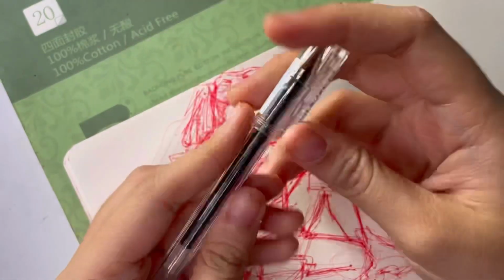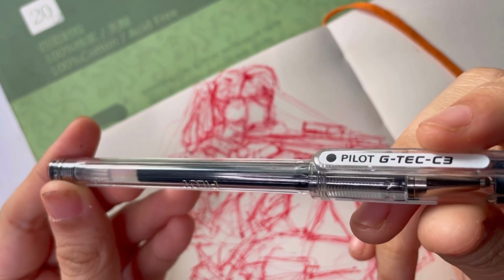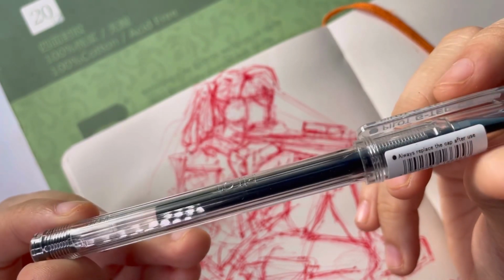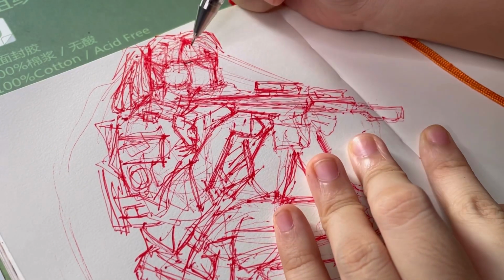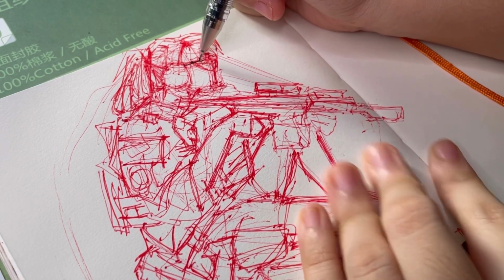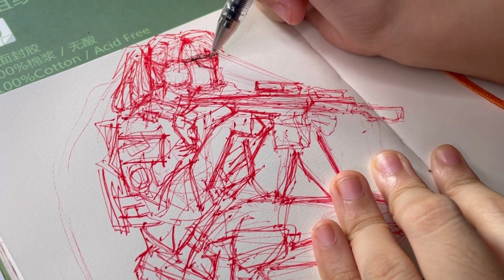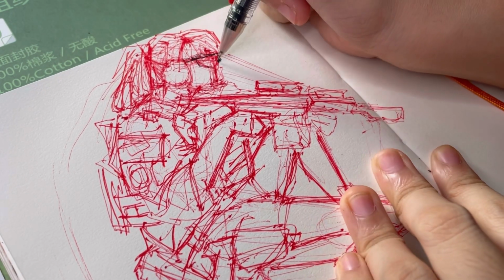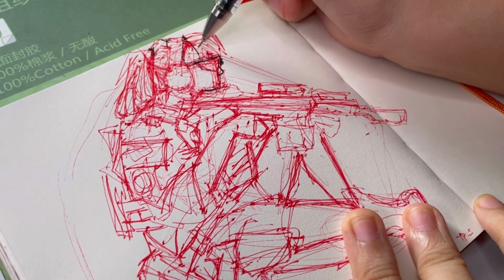And then this next art supply I want to talk about is, I think, maybe the perfect foil to the red pen, and this is the Pilot G-tec gel pen. The reason why these 2 are just perfect for each other is because I think they're the exact opposite of each other. So while the red one is buildable, it has a lighter ink when compared to the black, and its ink just flows on top of the paper.